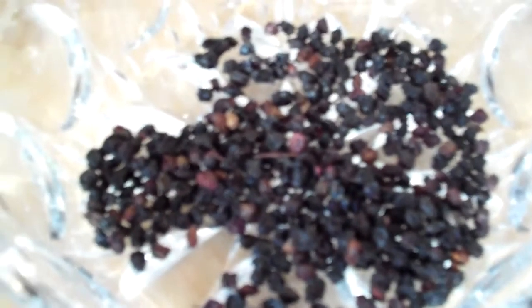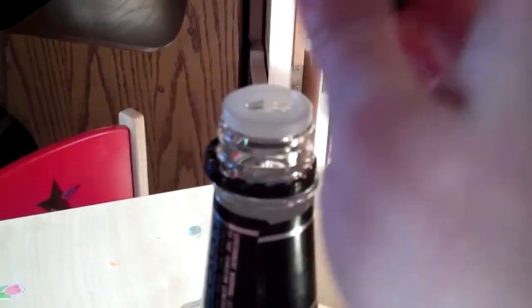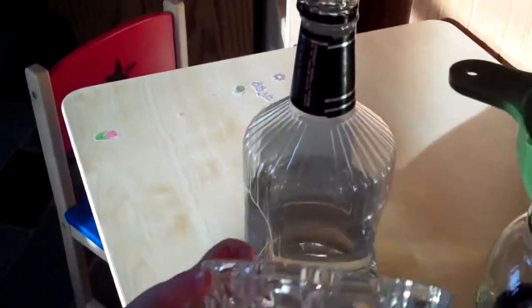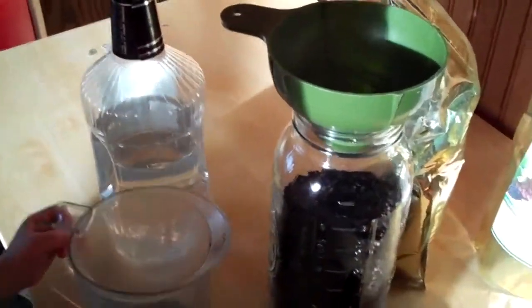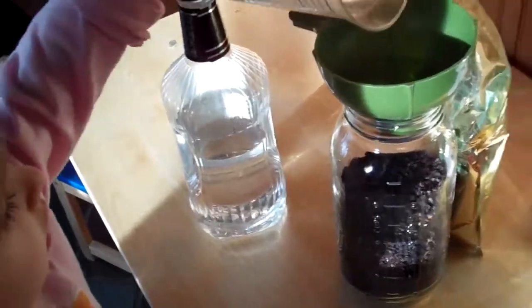Now we're going to open up the vodka too. I got to look at these berries one more time. They're so beautiful. Look at that. Gorgeous. Okay, I'll help you with the lid here. Now you're going to pour your 100 proof vodka right into this jar right here. Oh, okay, you got the rest of the berries. Good going.